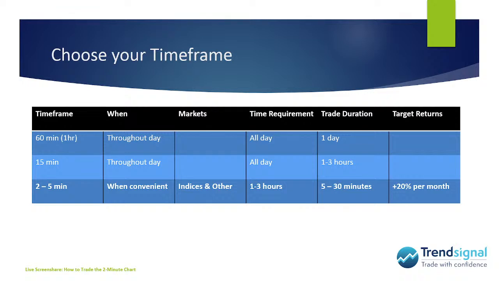Trading doesn't really work like that, and a strategy should be able to hold up across multiple different time frames. The most important thing to do is choose the time frame that best suits your day-to-day lifestyle. Okay, so the typical time frames when day trading would be something a little bit more passive, like a 1-hour chart. I'm not a great fan of that time frame, to tell you the truth, but a lot of people use it. The 15-minute charts, that can be quite effective as well, and then something a bit lower like the 2 to the 5 or the 5-minute chart. Now, those to me are really the better time frames to look at, and that's why they're in bold.